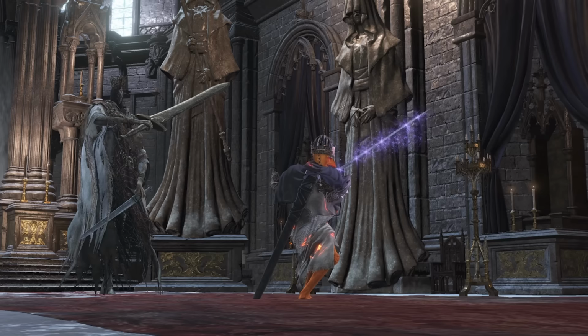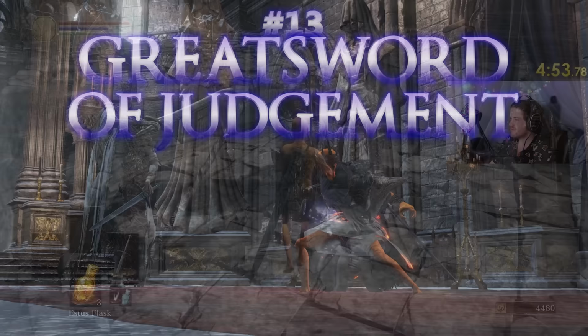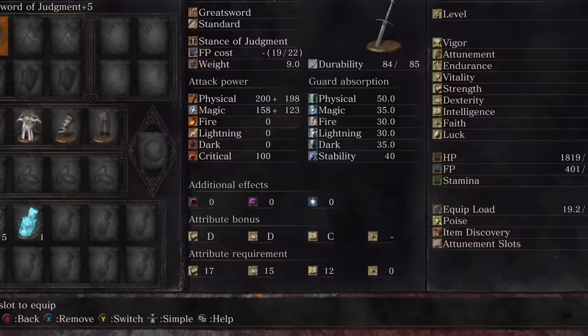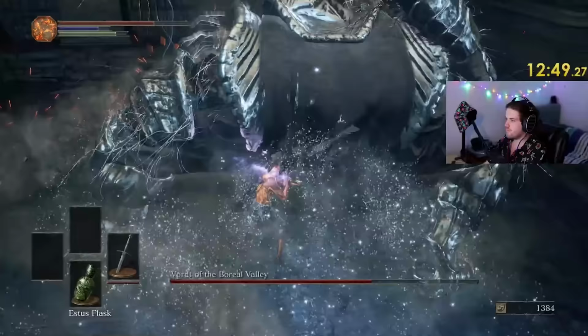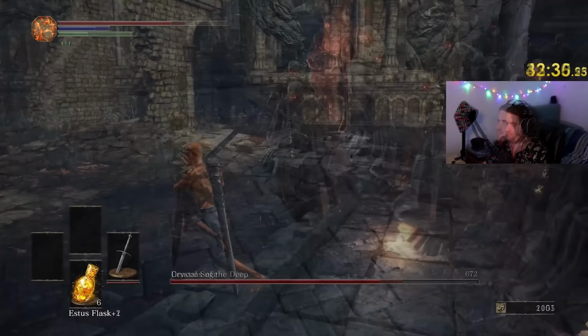At 13th place is the Great Sword of Judgment, the first magic weapon on this list that doesn't just completely suck or isn't a massive letdown. The main reason is its damage and how it is boosted by the skill. The damage, scaling strongest off of intelligence, is split nearly equally between physical and magic, being 55% and 45% of the weapon's damage respectively, and will deal once again about the same damage as Wolnir's Holy Sword and Gael's Greatsword, but thanks to its skill, Stance of Judgment, it can overtake them.